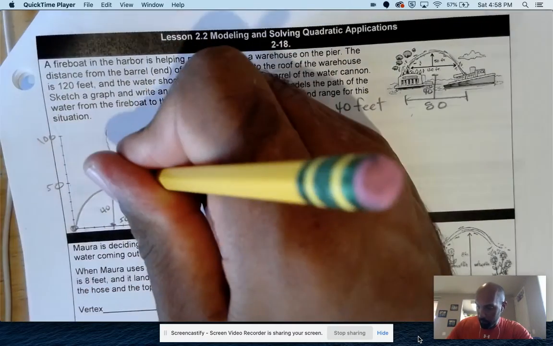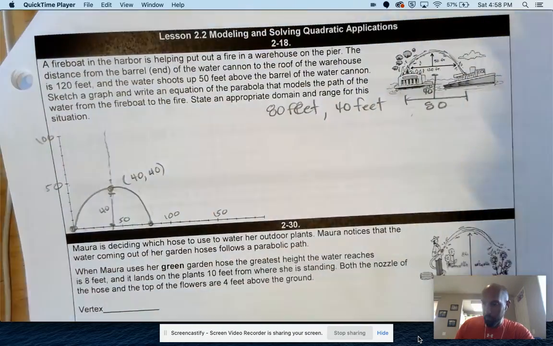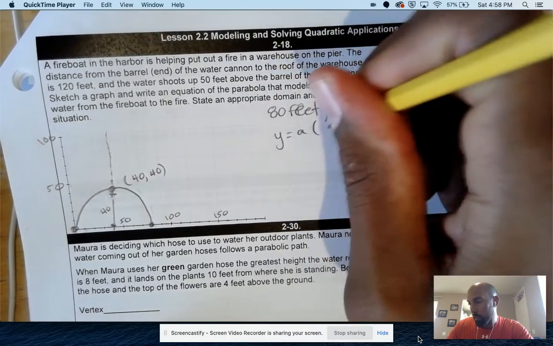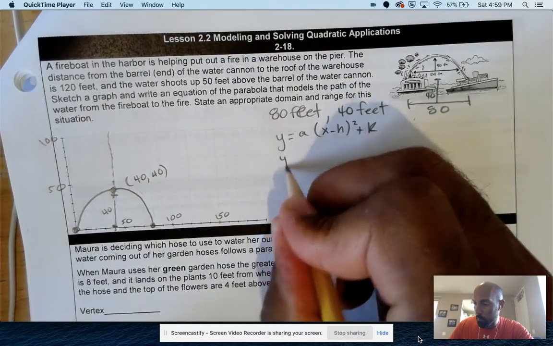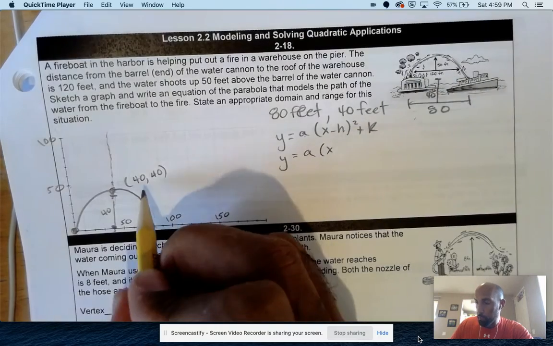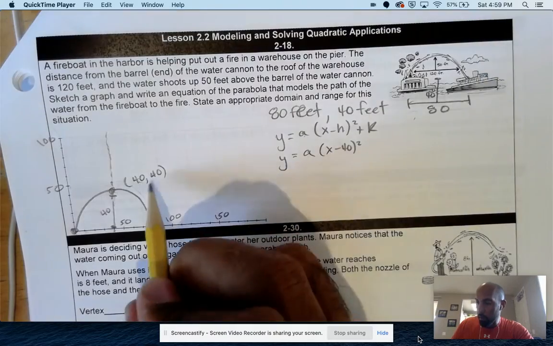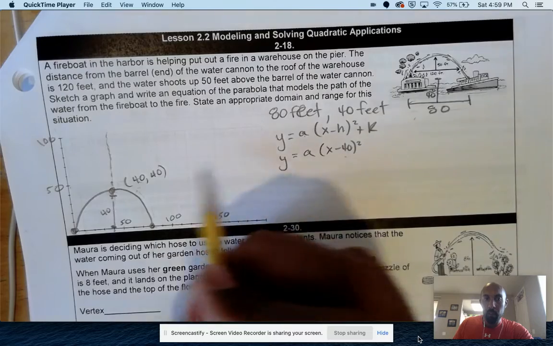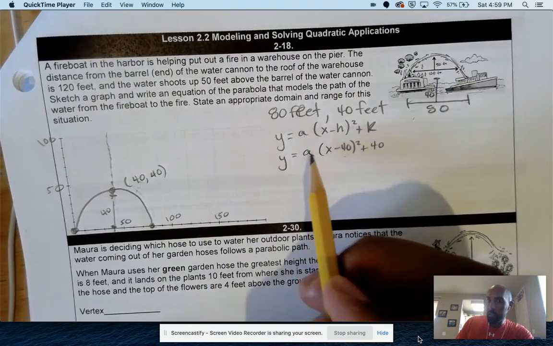First of all, the vertex point is at an x value of 40 and a y value of 40. All right, so now let's set it up in graphing form: y equals a times (x minus h) squared plus k. Let's fill in what we know. We don't know the a value. We do know the h value. It's positive 40, so when I plug it into the equation, I'm going to write minus 40. Remember, we always switch that sign, both when you're looking for the vertex and when you're plugging it in. All right, so now I'll put the plus 40 because that's our k value. And now what we want to do is figure out what that a value is.